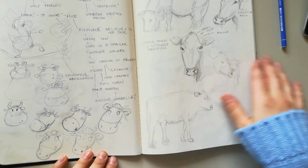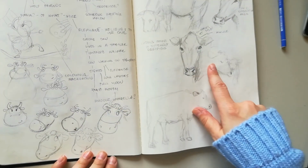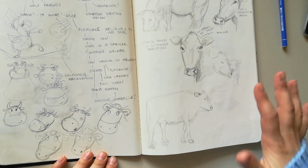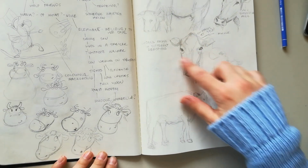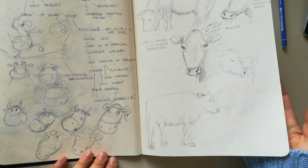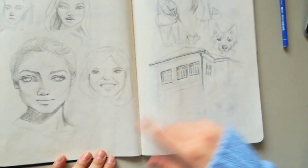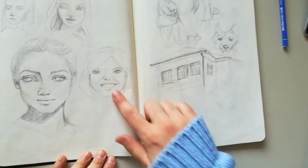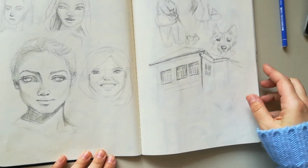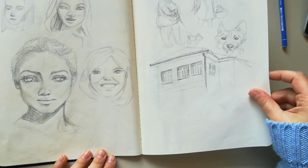But you can see that it's just a lot of sketches, ideas. Also, when I'm working on an animal character, I usually go and sketch a couple of animals just to get the idea about how the anatomy is, just to get the most important parts of the animal, just to remember them. And you can see the difference between these terrible, terrible sketches made without a reference, and this is already with a reference. This is me and Coco outside, just trying to catch people actually walking.